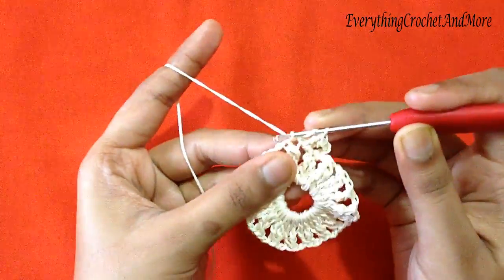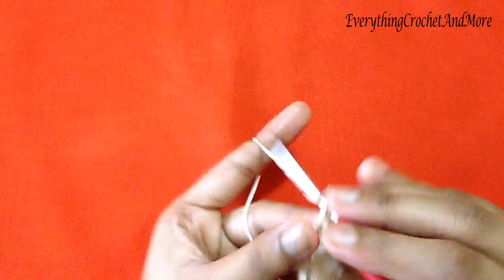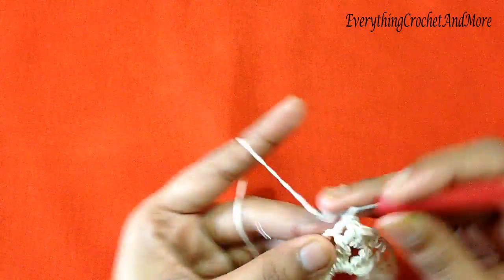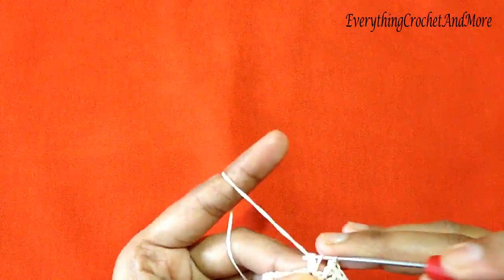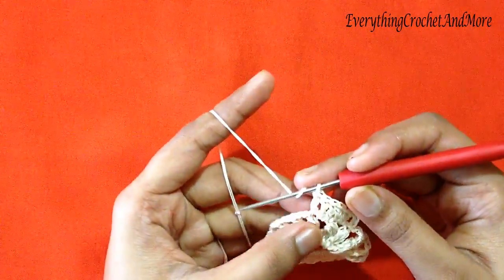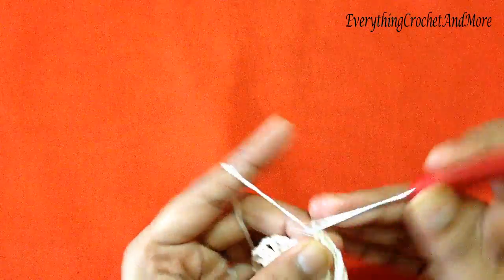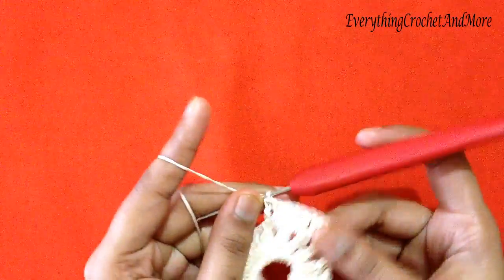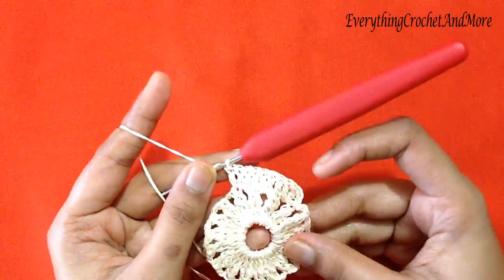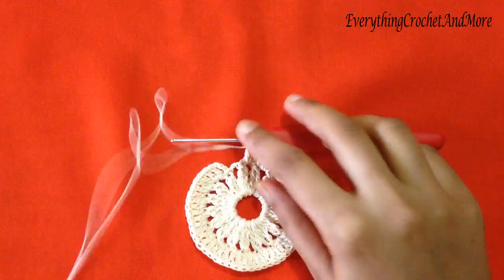So here, now again 2 double crochets in the next chain 2 space, again next double crochet on the next cluster stitch, again 2 double crochets in the next chain 2 space and double crochet in the next cluster stitch. So you'll repeat this till finished. We'll do the last one together. And the last 3 double crochets remaining.